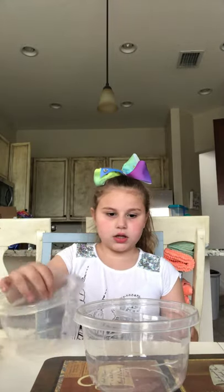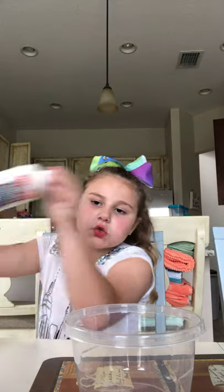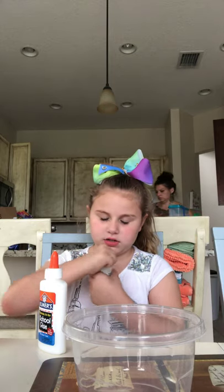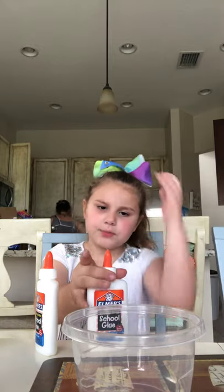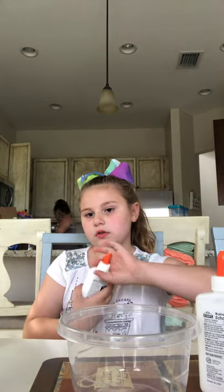So I'm going to use the large bowl. Hey, scoot your chair over. Yeah, I'm gonna use this one. So I'm gonna put the large ones back. I have just random white school glue because I don't have any other kind of glue. I'm gonna see if this is opened to make sure it's ready for the slime. They usually have metal caps on there that I have to take off because I'm in Florida and they have different kinds of school glue.